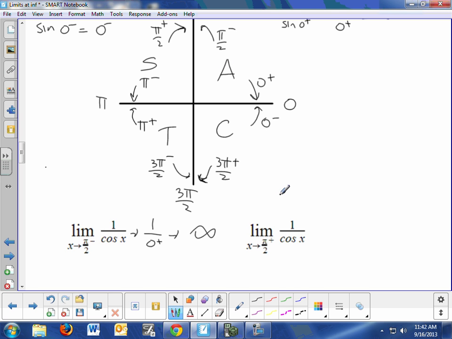And then the second one? The second one is going to be in the second quadrant where only sine's positive, so cosine is going to be negative, so it's going to be 1 over something really, really small that's negative, and that's negative. Beautiful. Everybody see her thought process through that.